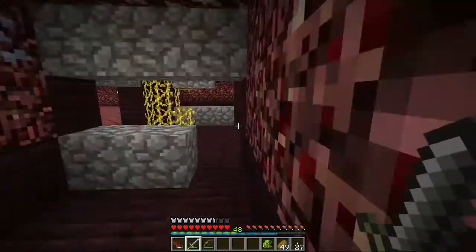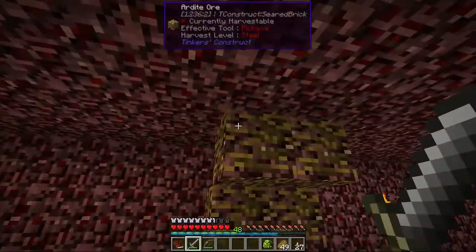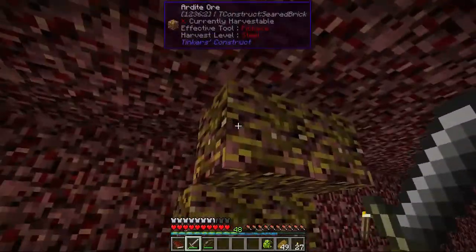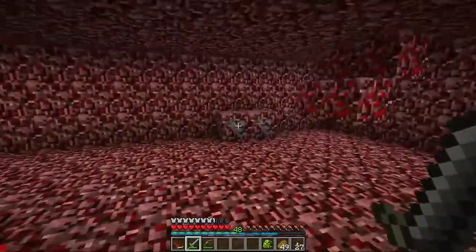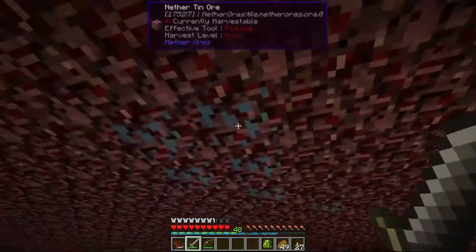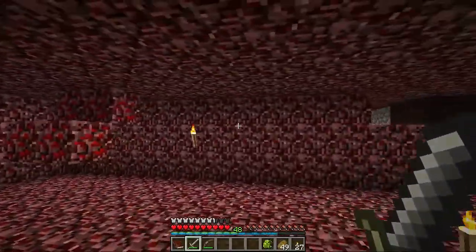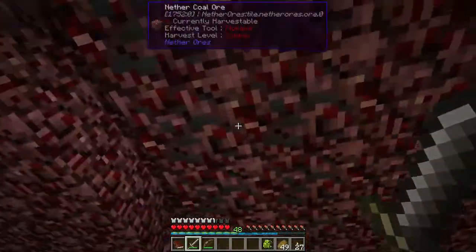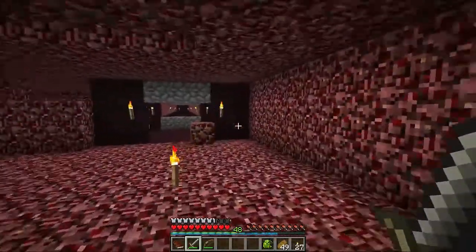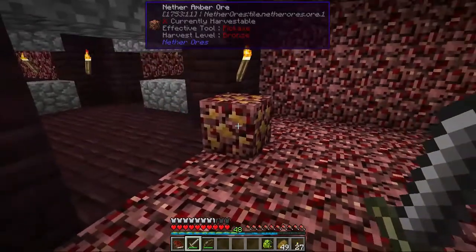Now, I don't know. Did we have any rutile ore in here? Is that what this one is? Ardite. And we need at least a steel pickaxe, and we can't do that yet. We have tin. I don't even know what it looks like. I'm assuming it's kind of black, because steel is black. Coal. I'm willing to say we don't have any here. Amber. I think we have a quest for that.